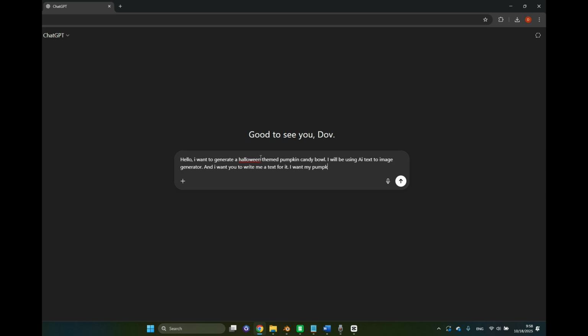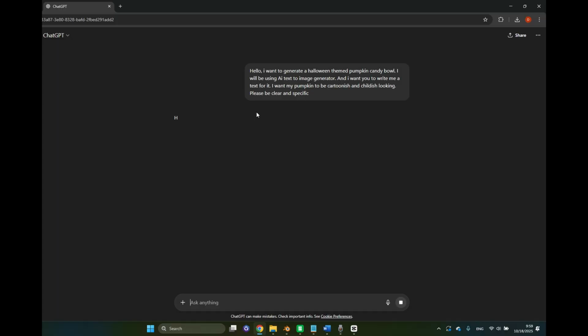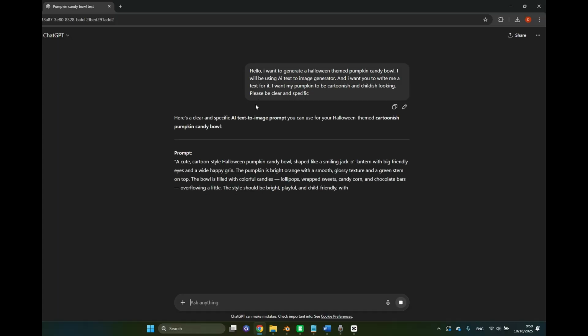I want my pumpkin to be cartoonish and childish looking. Please be clear and specific. Okay, let's see what ChatGPT gives us.